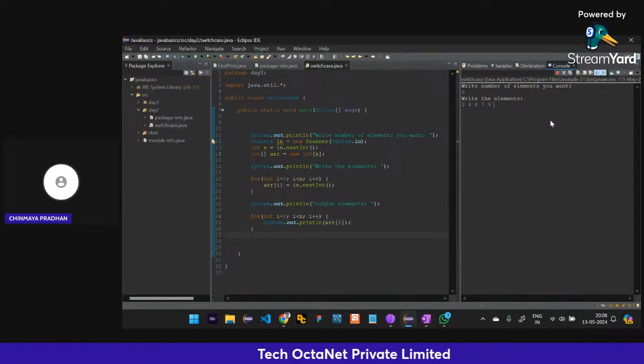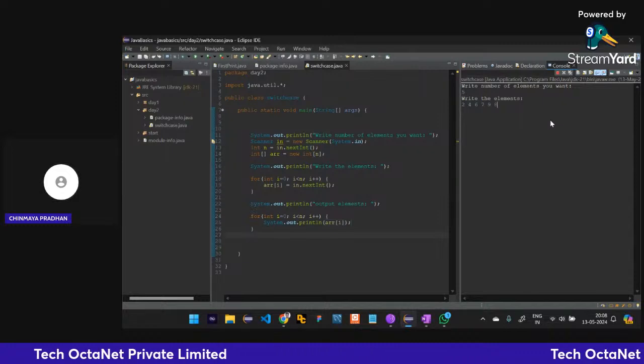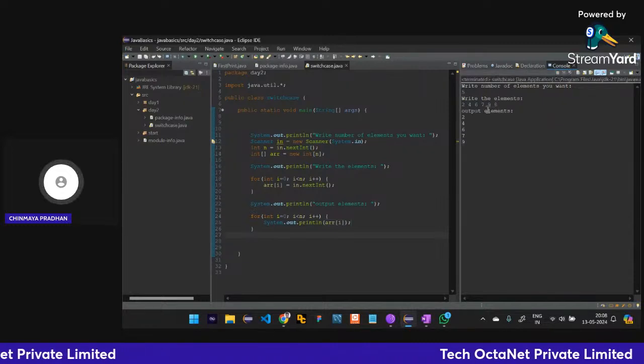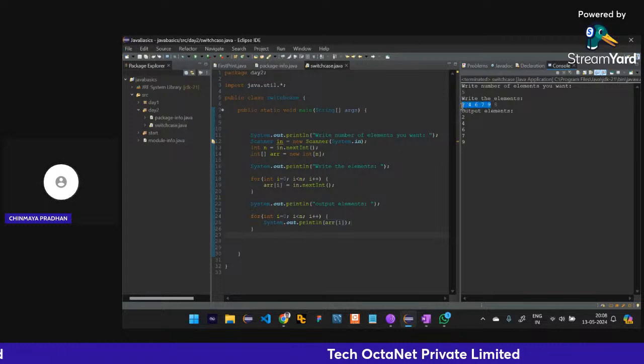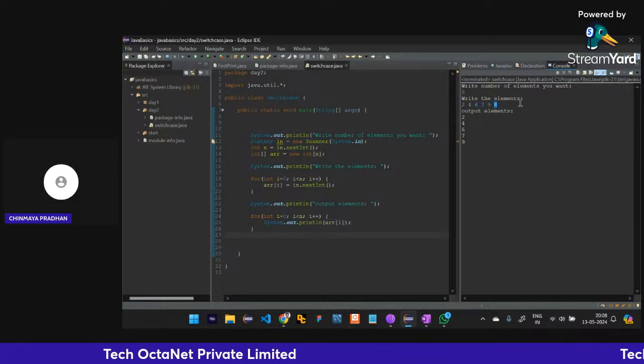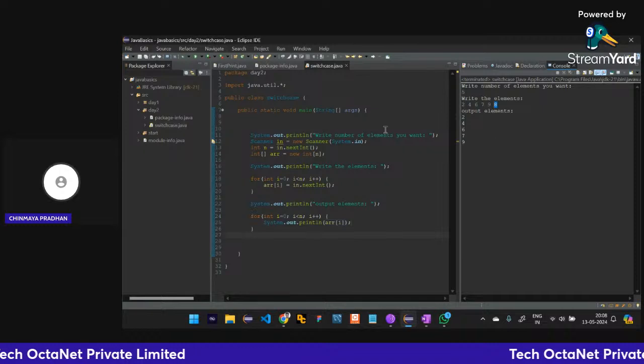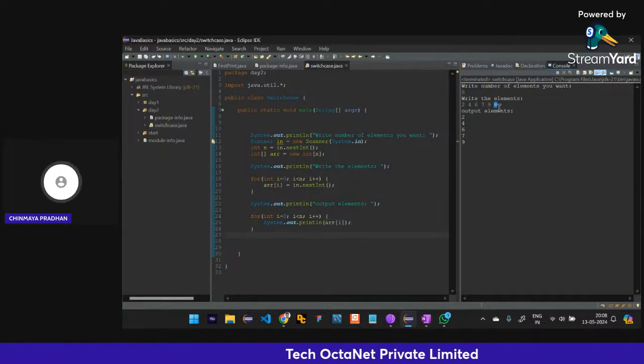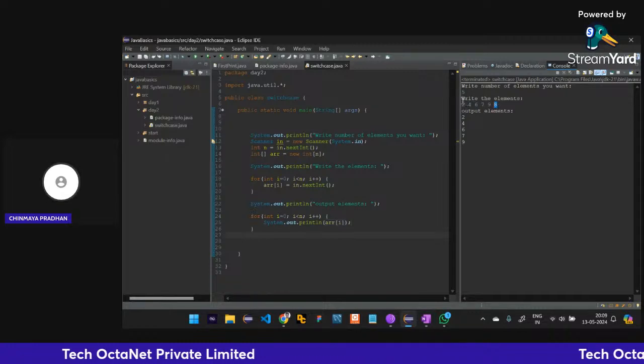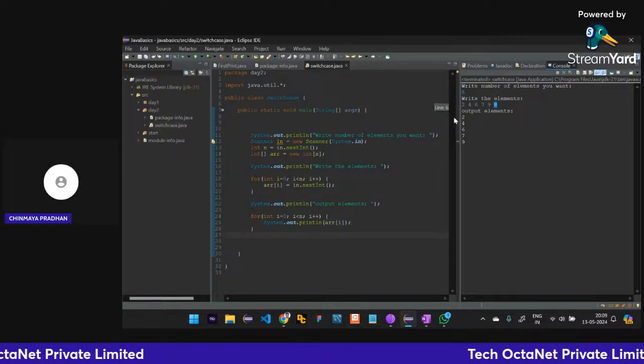But what happens if I write 6 elements? Let's see. Yeah, it will take only 5 elements till here. It just ignored the sixth one. But in some compilers, you see it just gives an error. It will throw an error that there is an index out of bound, meaning more elements were added but your array size is small.